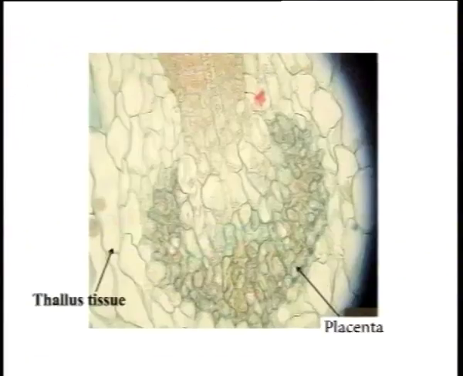If we analyze the foot of the sporophyte, it is deeply embedded in the thallus and derives nourishment as the cells are in close contact with thallus cells. The region of contact between foot and thallus tissue is well marked in many species. It is called placenta. The cells of the gametophytic side of the placenta are called transfer cells.